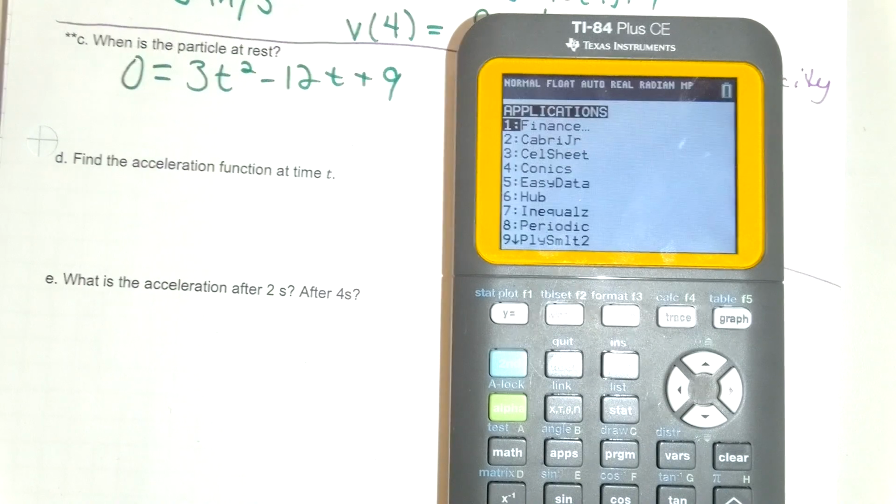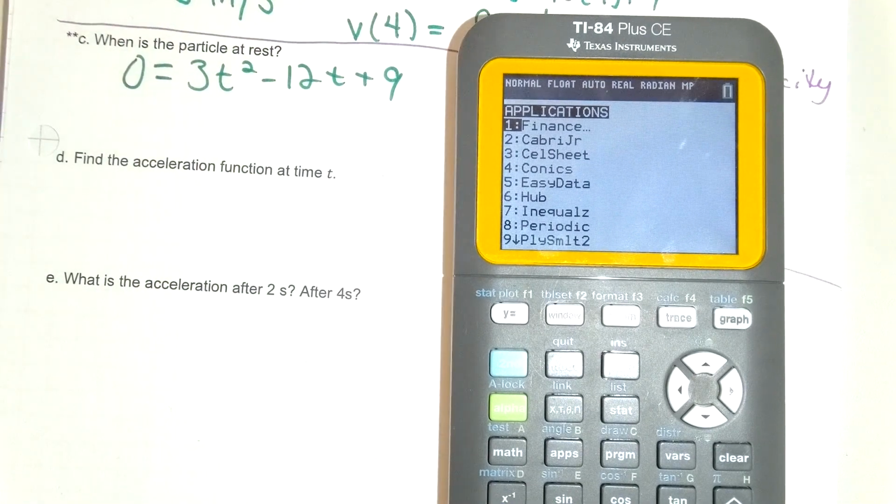Thanks. Oh, this one just needs batteries? Yeah, it needs batteries. If it shows up like this, then you're good.